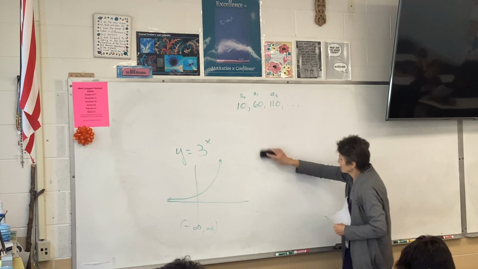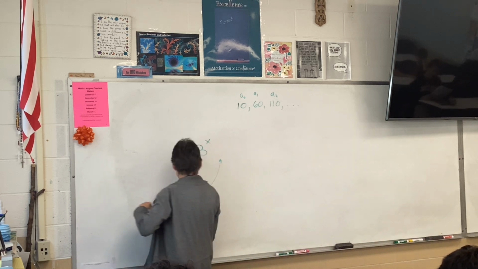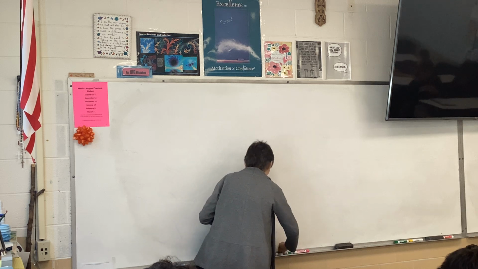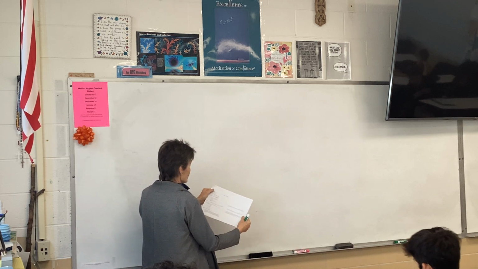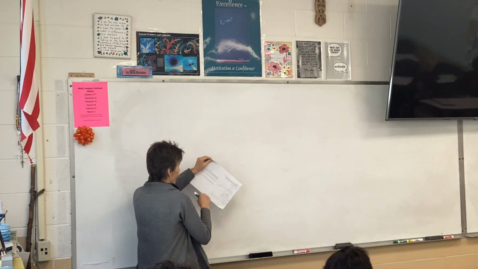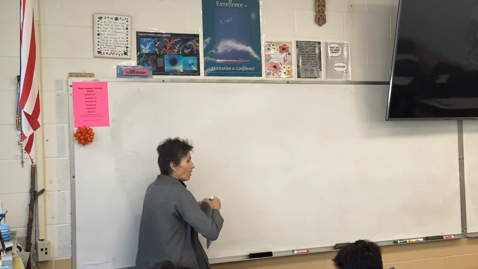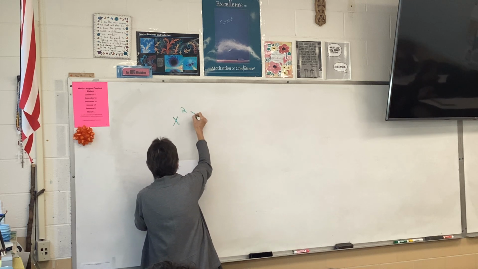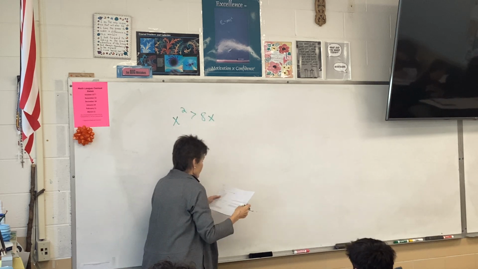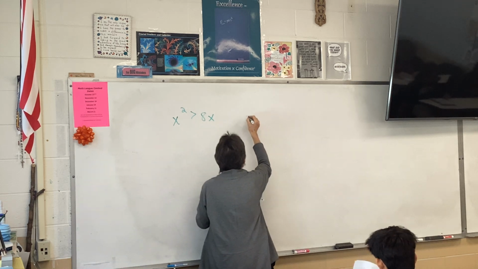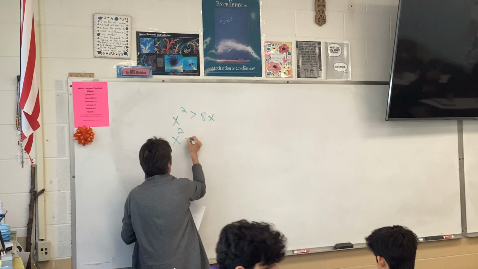Okay, so now we're getting ready to take the first part of our test, and we need to talk about the problems that are going to be on your test in a few minutes. One of the problems, I'm looking at my review sheet number 2, which is the very last side. We've already done all of these on review sheet number 1, so now we're doing them again. The directions say solve. How do I solve that? Move the 8x over.